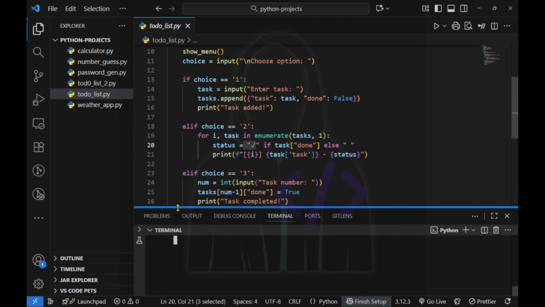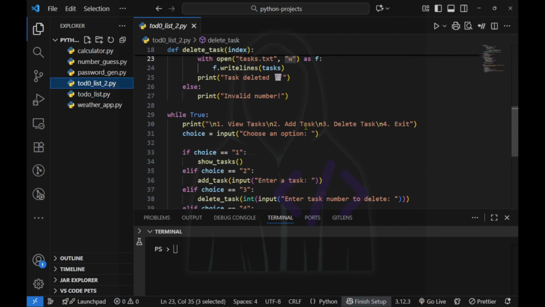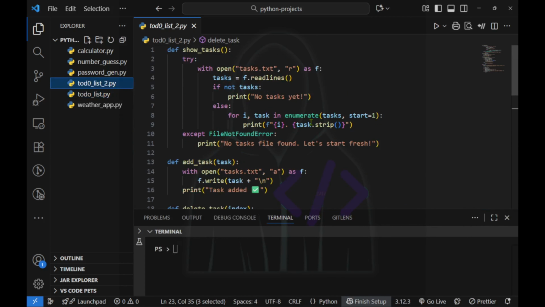I'll still go deeper into part 2 of my to-do list, which is a little bit longer because it talks more about Python. They're going to get introduced to what's called file handling in Python. And this is a real-life skill that you're going to use everywhere, because there's no way you're creating code without having some files saved somewhere.